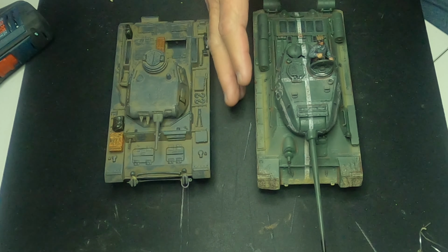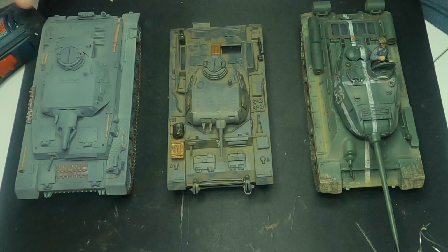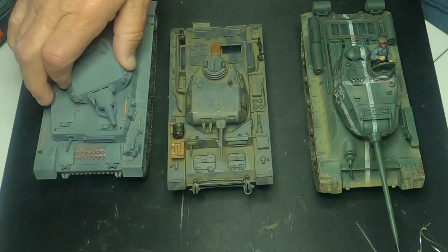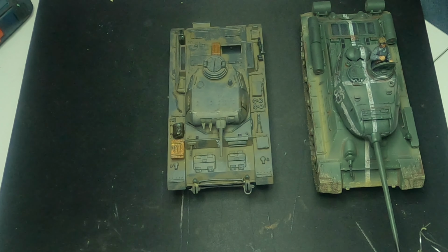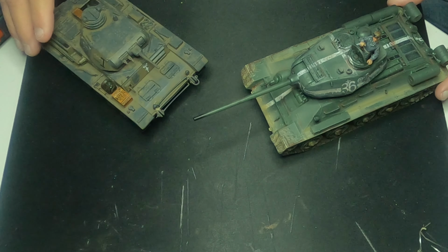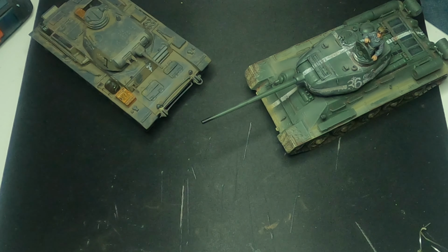One thing I heard too is on the Panzer IV, and they do make a Panzer IV with a long barrel on it, but the shorter barrel on the Panzer IV was so they could rotate their turrets in heavily wooded areas, where the longer ones couldn't. And they found out that these poor old T-34s, look how much bigger these T-34s are. Once again, like we showed with the T-34 the other day, just how much more capable the T-34 was. The T-34 was kind of the rock star in the first part of the war. Now, Hitler had to change his whole game plan when they finally saw a T-34.